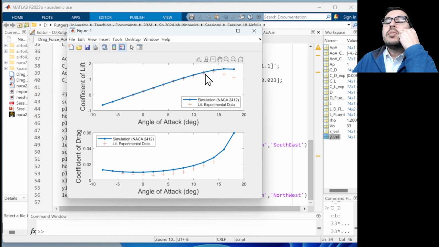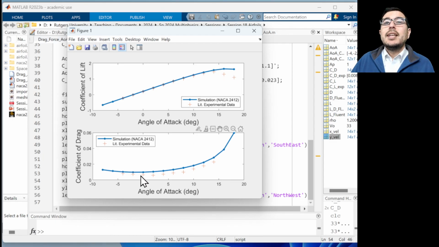We see that we're having difficulty capturing the stall. It seems like our simulation is a little more forgiving than the experimental data, but the onset of stall is within a couple degrees, so that's pretty good.